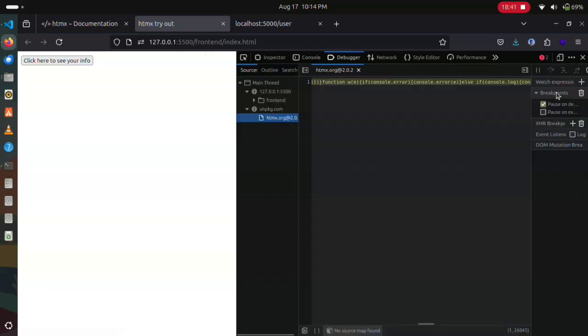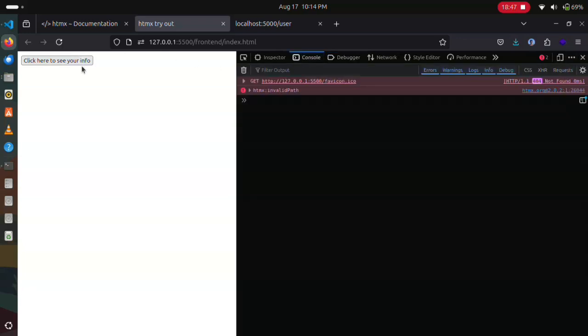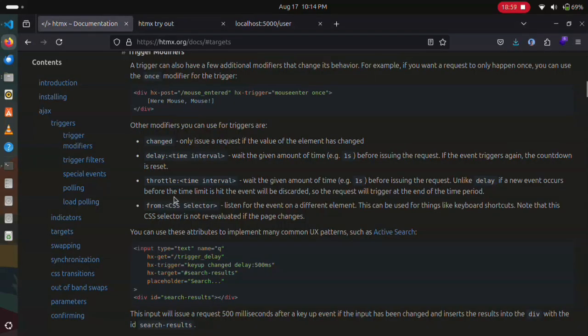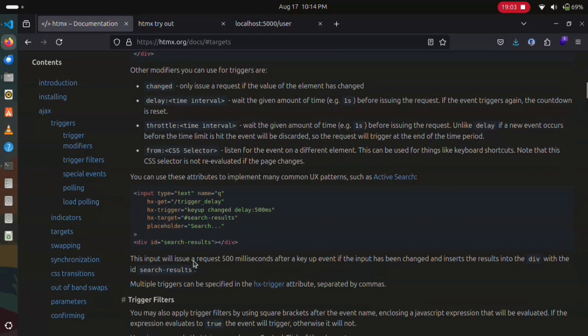So I think the only way to fix this is by adding in the project in the same directory as the Node.js one.